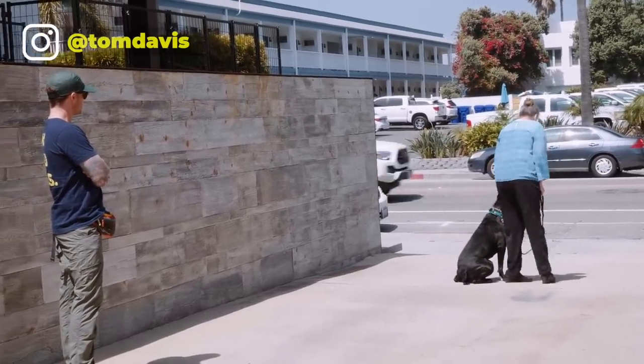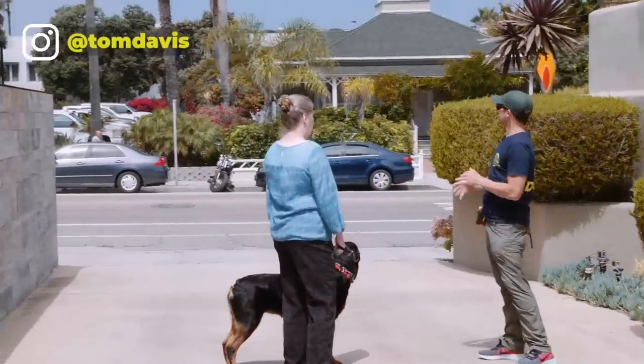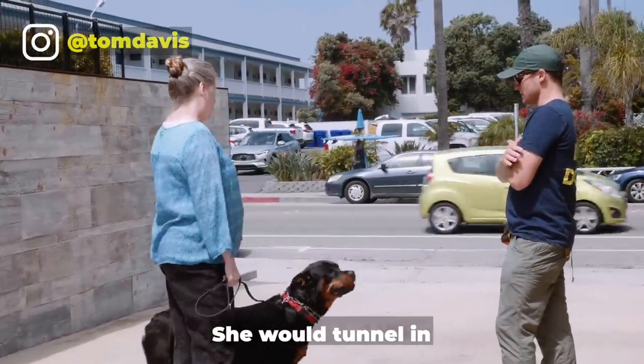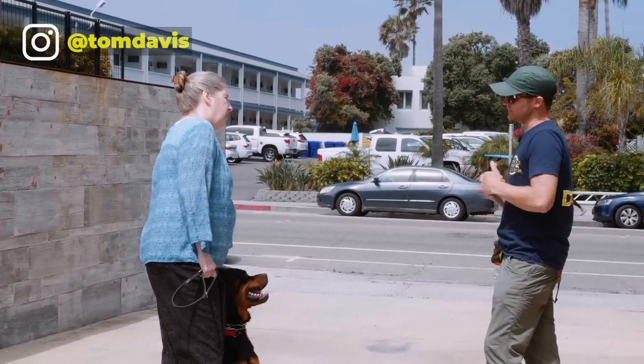Good. So when you go out normally, what do you see? Like if you were to walk out and see another dog right now, what would be her normal reaction? It's kind of like focus. Yeah. Okay. All right. So that's, I mean, their obedience looks good. You normally, like, that's what I have to work on.